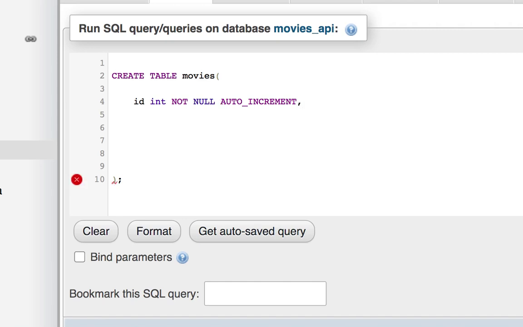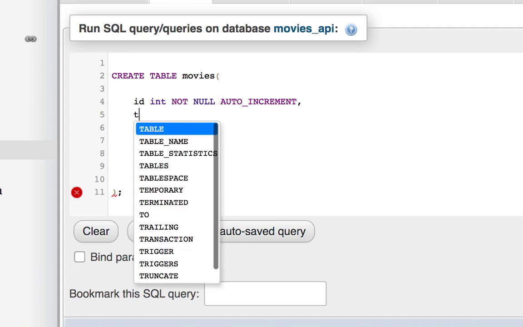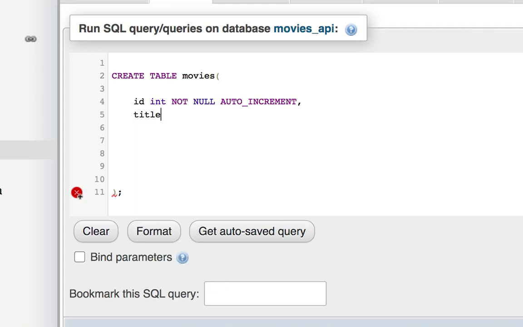And then comma, and then the second column. The second column is going to be the title. Each movie is going to have a title, and that title is going to be VARCHAR, for character, and then the maximum characters is, let's say, 255.